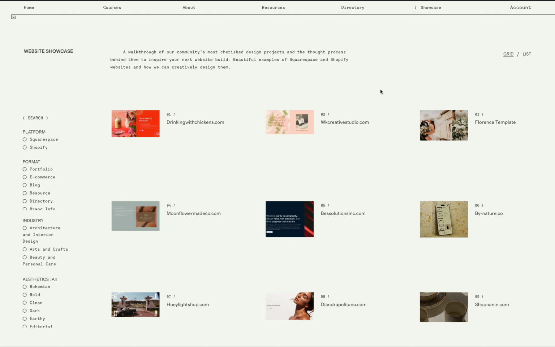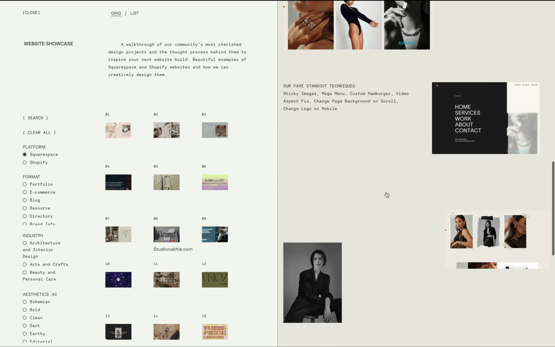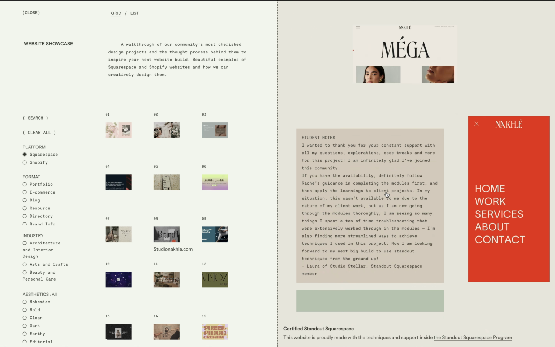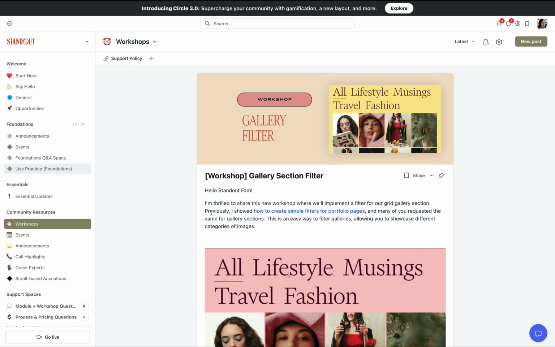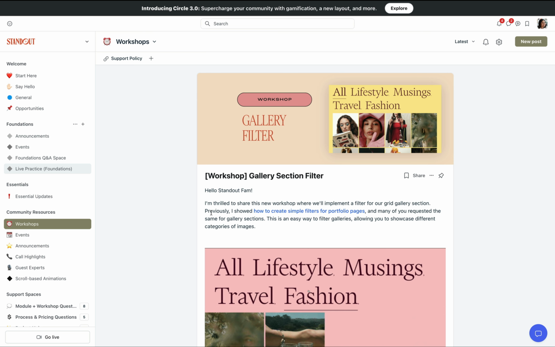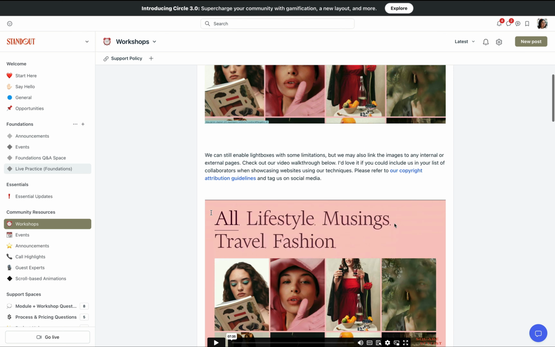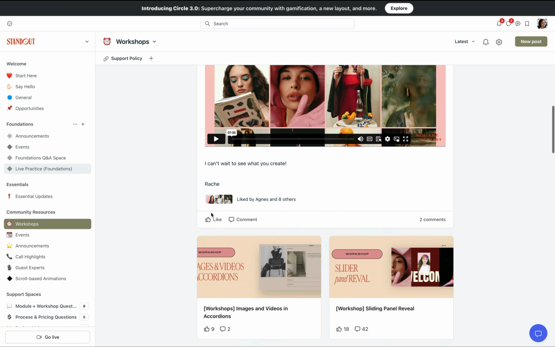There are so many more possibilities to unlock once you learn coding in Squarespace, and I teach the process again in a smart way, which our students love. You'll find examples of our students' work by going to squarestylist.com/showcase. This is where you'll have a glimpse of what's possible when we use code in Squarespace. I'm very proud to say that all the websites that you'll see in the showcase page are made possible by the techniques, workshops, and support that we provide in the Standout Squarespace community.